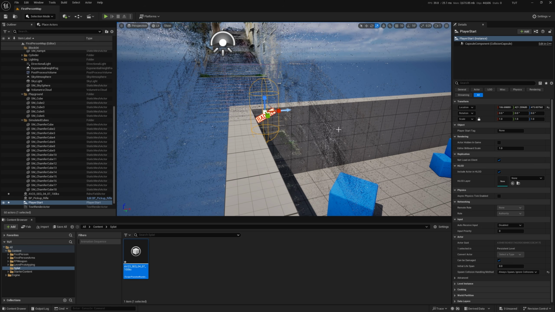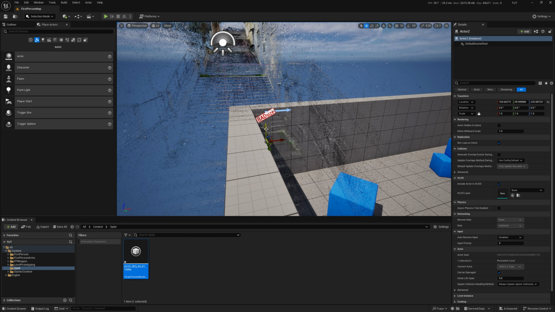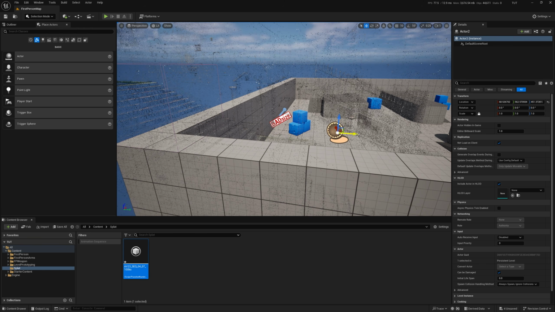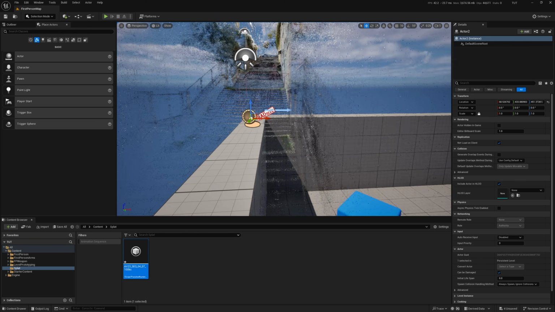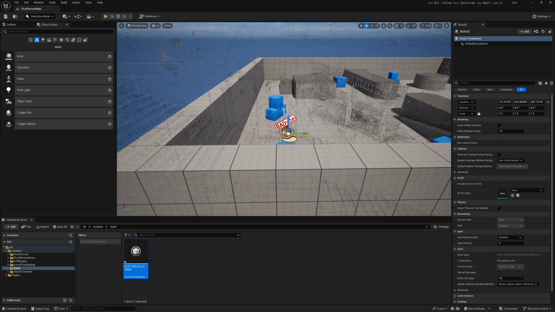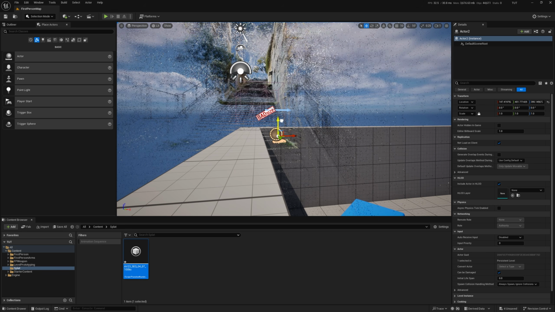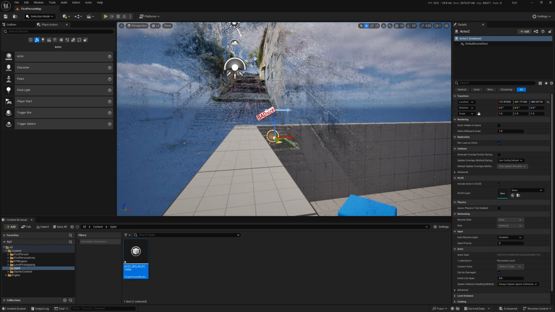So what I usually do, I don't know if it's the right way, but it works, is just to put a null object or an actor or a pawn or anything in the spot that I would like to use as a scale gizmo, as a scale pivot point. And I would say that it's somewhere like here.